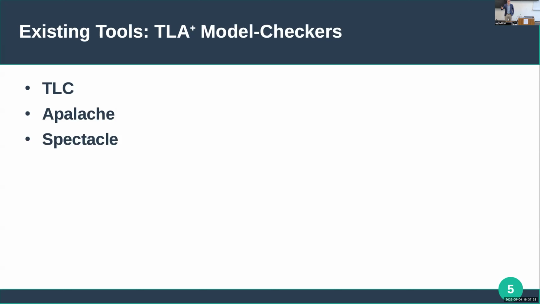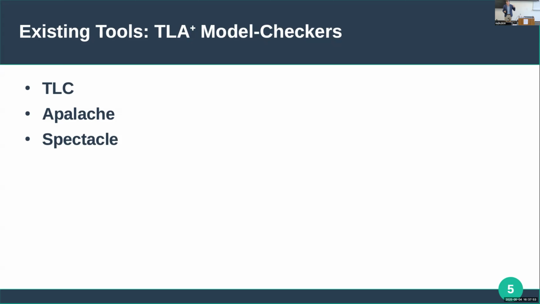What about model checkers? There's, of course, TLC. Everyone knows this is the flagship model checker, finite state. It is, again, similar to SANY. It is the only one that's kind of fully featured. It handles all liveness and all refinement. I don't think any of the other model checkers handle refinement. Refinement's kind of like a banner TLA+ language feature, so that's pretty important.